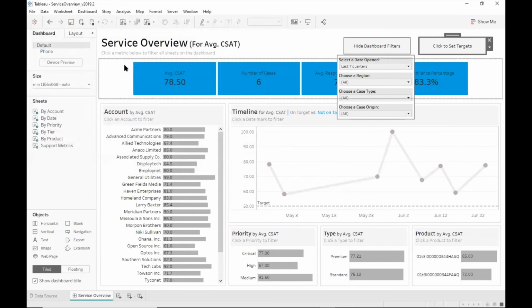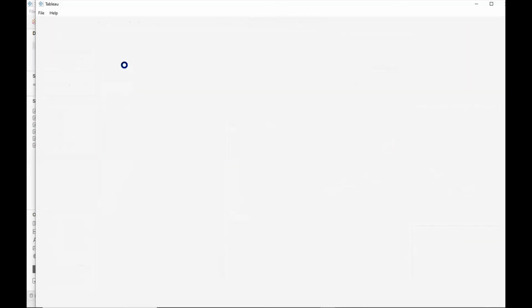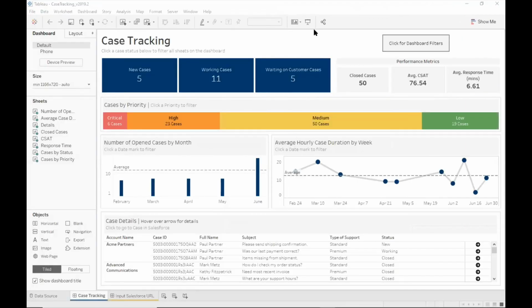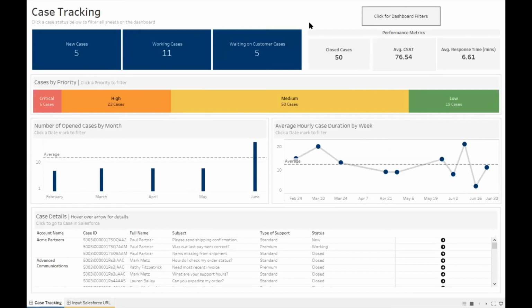Now let's take a look at case tracking, please. Okay, this is in the case tracking, and again, you can see the number of new cases, working cases, waiting on customer cases, closed.